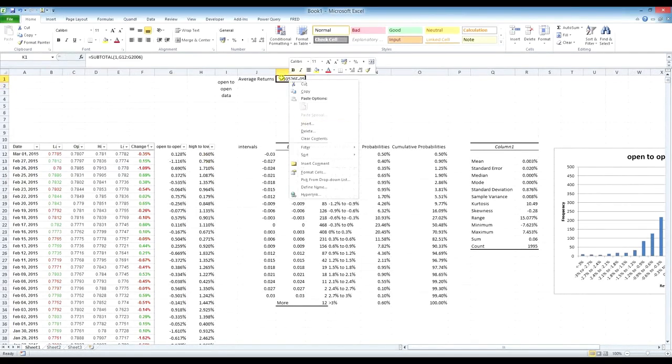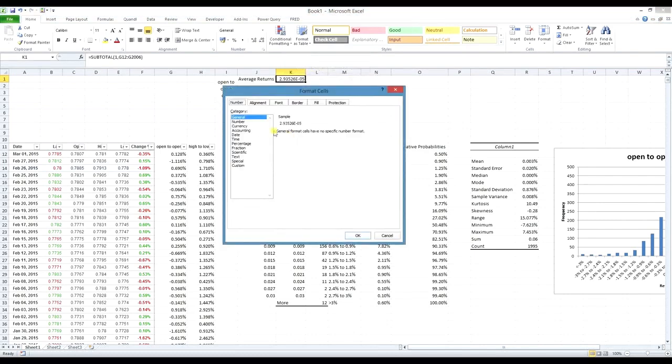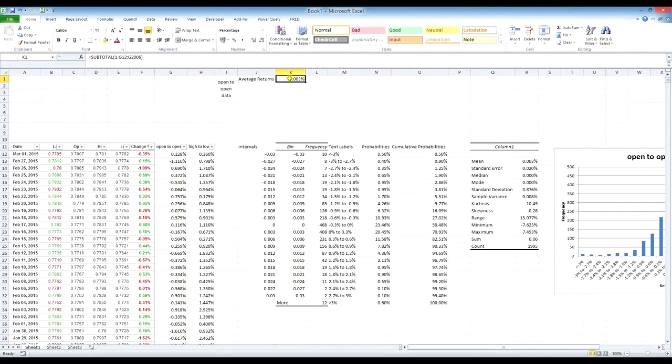If I just format that cell to show itself as a percentage to 3 decimal places, you'll see that that's exactly the same as our average value, our mean value in our descriptive statistics, which we calculated earlier, which is as you'd expect, because at the moment all our raw data here is unfiltered. Now when we filter it, this cell will change, and the descriptive statistics here will stay the same because they're hard coded in from all the raw data that we analysed before.